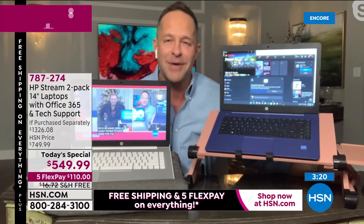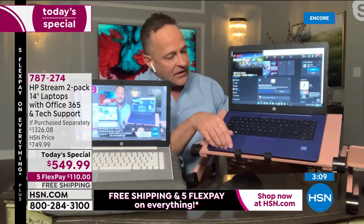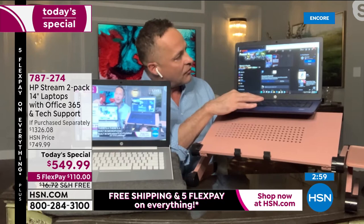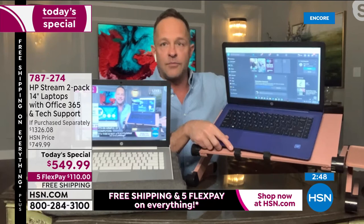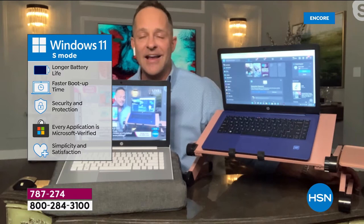The four big things: Number one — both computers are Windows 11, the first time we've done a Today's Special with Windows 11 in a streambook two-pack. Widgets are at your fingertips — weather, news, sports. Number two — Windows 11 in S Mode, meaning safer, more secure, protected. Cannot catch a virus. The safest Microsoft computing anywhere. Updates automatically in the background. And Microsoft 365 is included — the full Office suite built into both computers.